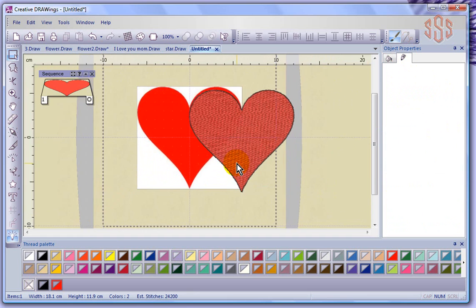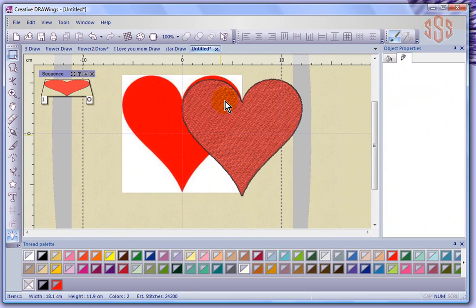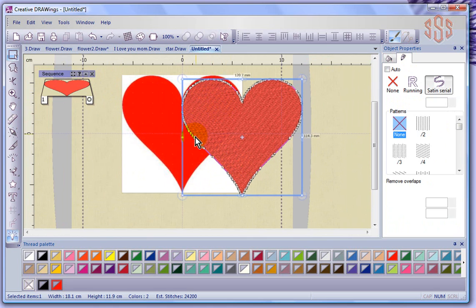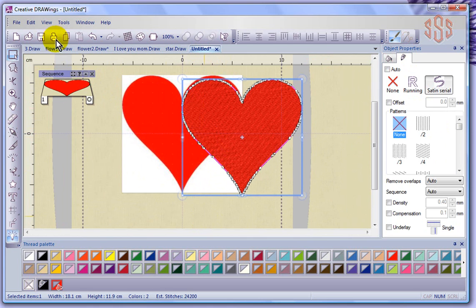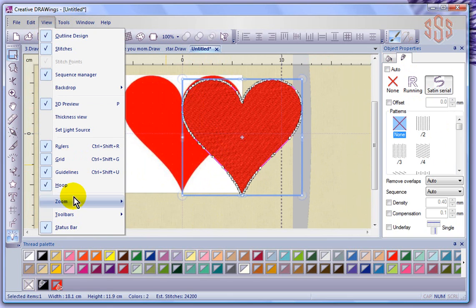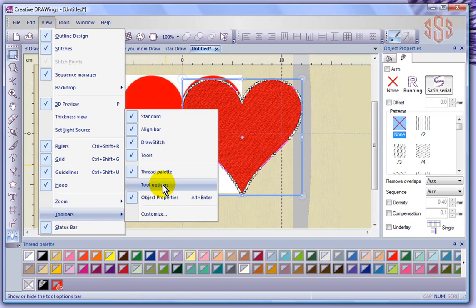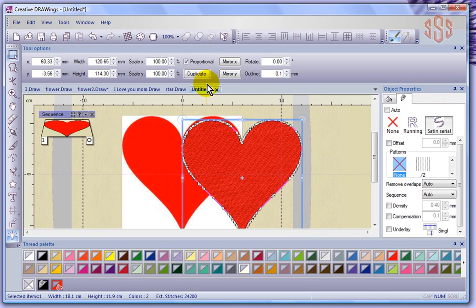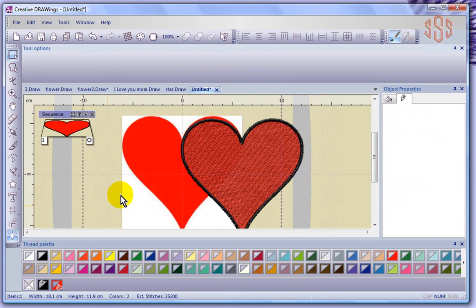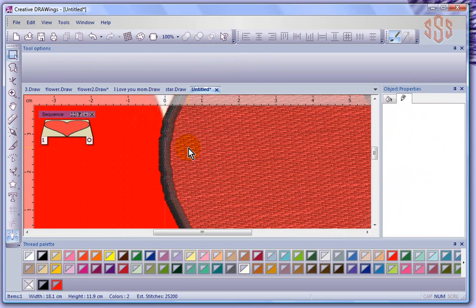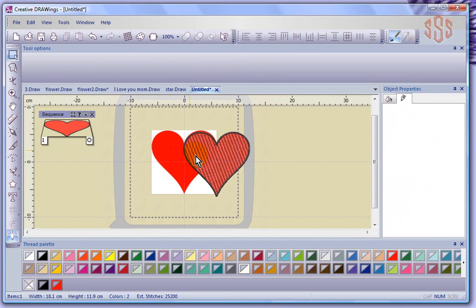So now you can see here that I've created a large piece of red fill, and it's got a very narrow satin outline on it, which I could change. I'll turn on my view, my tool options, toolbars, get those tool options back open, and then go to that outline, which is set very small at 0.1, and make it, let's say, a 3mm satin stitch outline. So now, if I look closer, we've got a nice piece of red fill with a black satin outline. So the concept is you can take a JPEG artwork, have the software convert that artwork into outlines, and then have the software automatically create them.